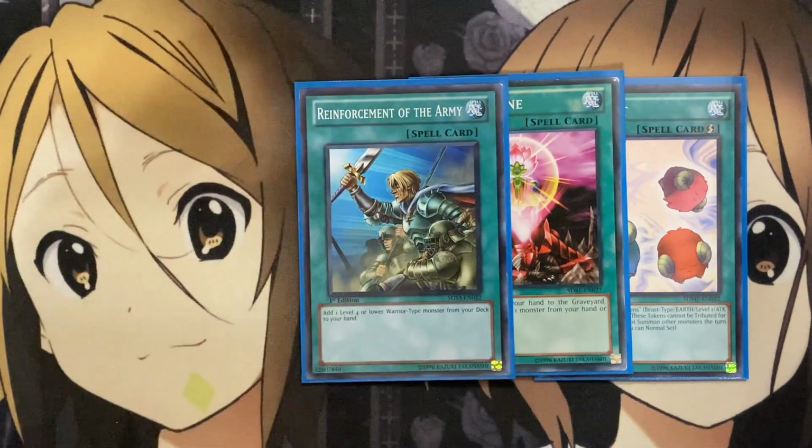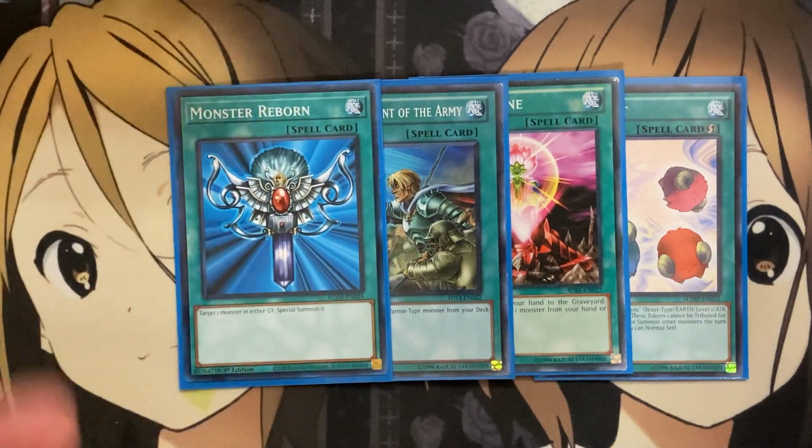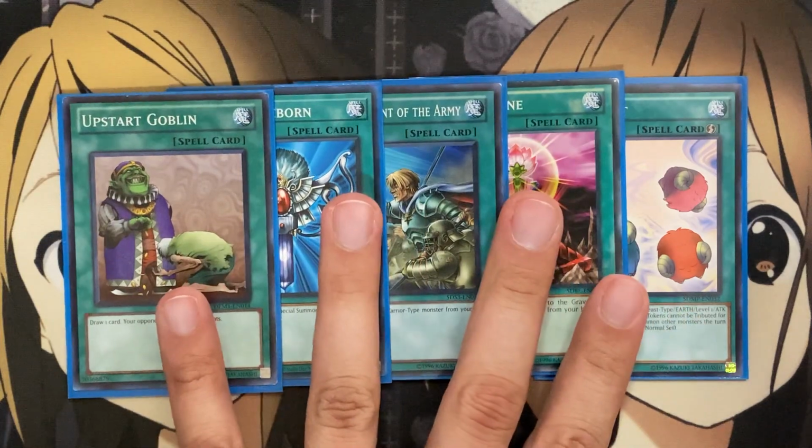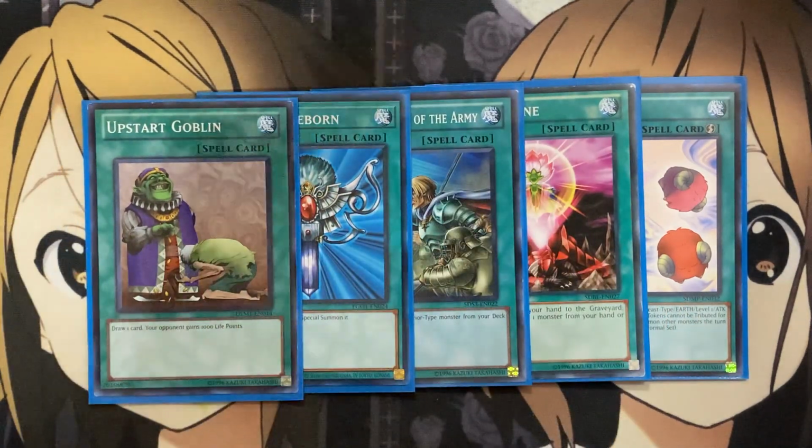Also, 1 Reinforcements of the Army searches out the majority of the monsters in the main deck. 1 Monster Reborn, special summoning resources back from the graveyard. Upstart Goblin, you can thin the deck out pretty quickly with all your Gouki searches, so being able to draw into some more important cards with this is why I like running it.